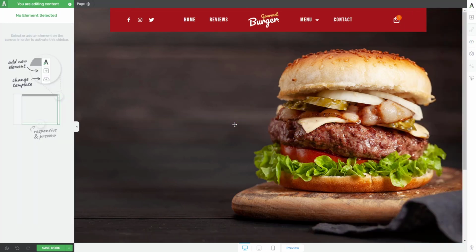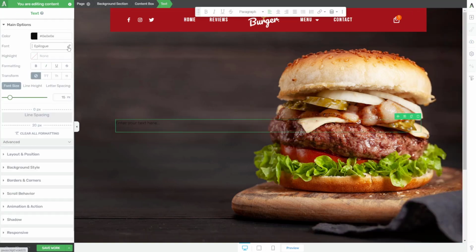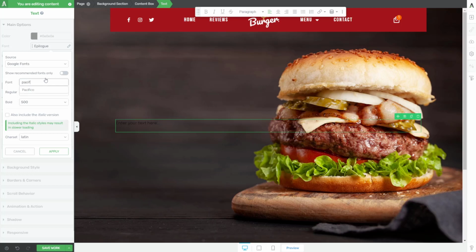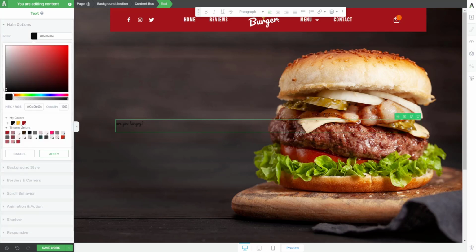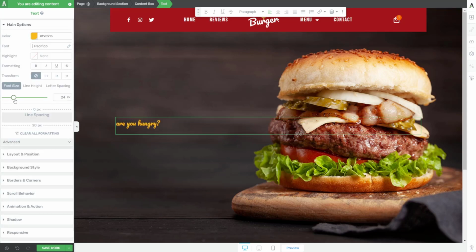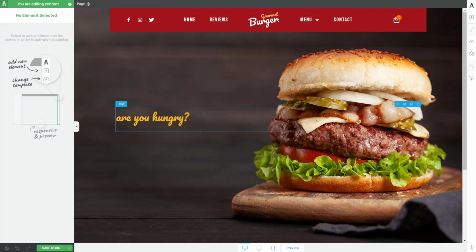So now I'm going to add some text, and this text is going to be that Pacifico, and we're going to go ahead and hit apply, and we're going to say, "Are you hungry?" We're going to make this text our yellow, and we're going to make it that larger size. What did we decide? 40. And then we're going to add more text below that.